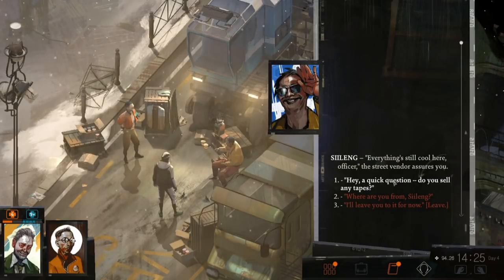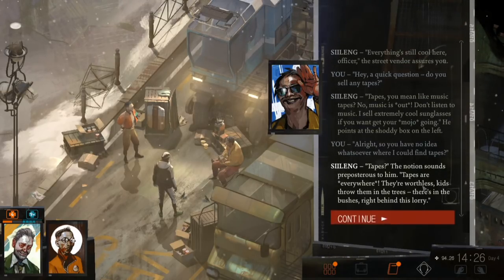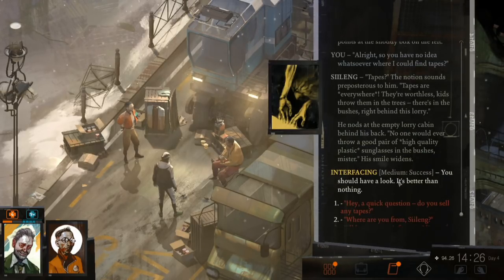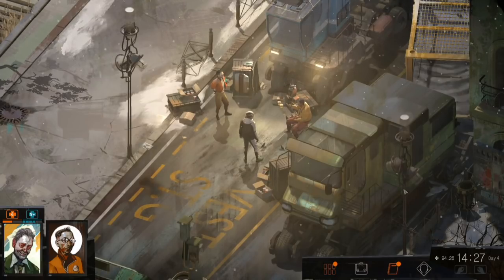Everything's still cool here, officer. You sell any tapes? No, music is out. Don't listen to music. I sell extremely cool sunglasses if you want your mojo going. So you have no idea whatsoever where I could find tapes. Tapes are everywhere. They're worthless. Kids throw them in the trees. They're in the bushes right behind this lorry. No one would ever throw a good pair of high-quality plastic sunglasses in the bushes, mister. You should have a look. It's better than nothing. In the bushes behind this lorry.